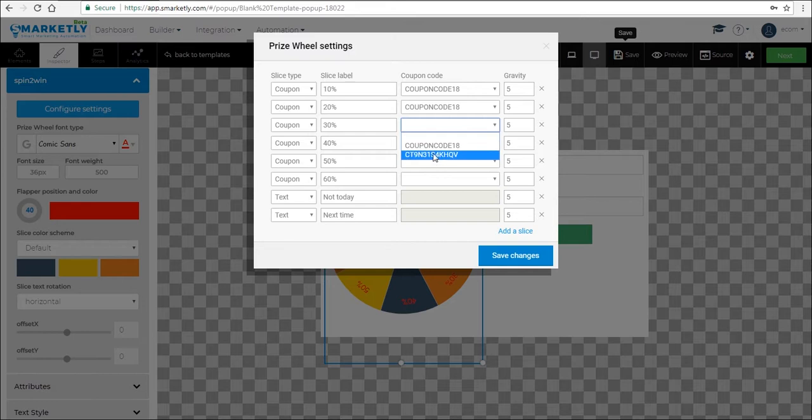It can be different ones, but we're going to use the same one. So this is the gravity, so how much the chances are of this result coming up. So if you set it at, I don't know, 100 and the rest is 0, the 10% discount coupon will appear all the time. Okay, now let's save the changes and continue.